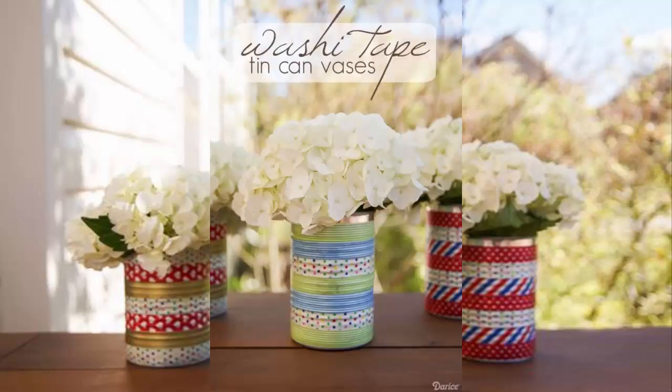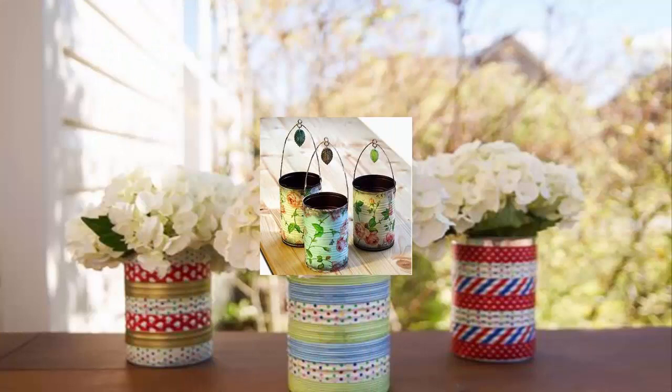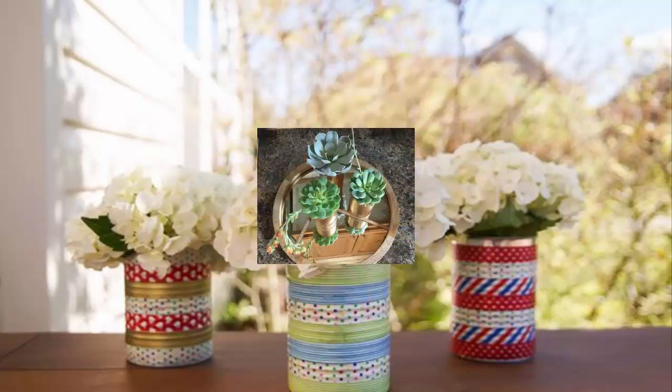3. Vases. With only empty cans and a placemat, you can have your own vase. First, decide how tall and wide you want your vase to be and use scissors to cut the placemat. Create a cylinder with the piece you cut and staple the ends together so they stay put in place.